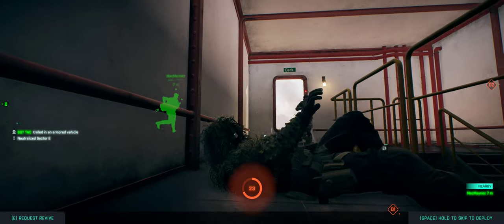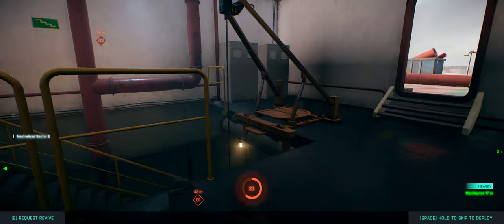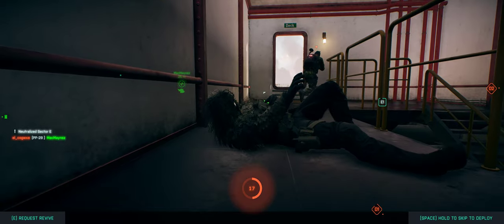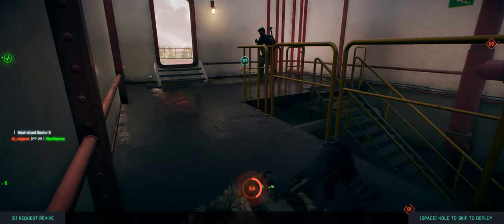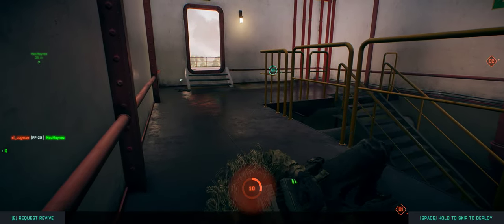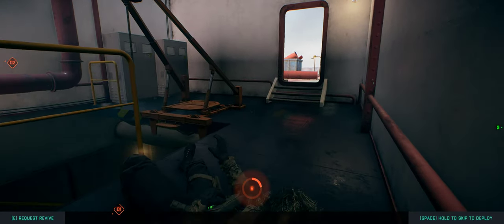Delta 1 is being secured by friendlies. We're not short on resources, but we may be soon. Our forces are struggling to control the objective, sir. Our troops control Sector Echo. Requesting medical assistance!